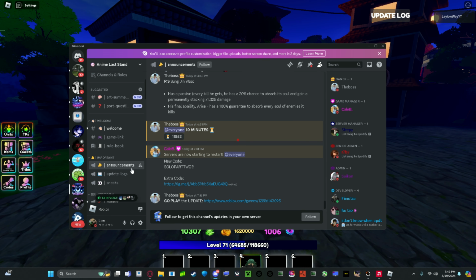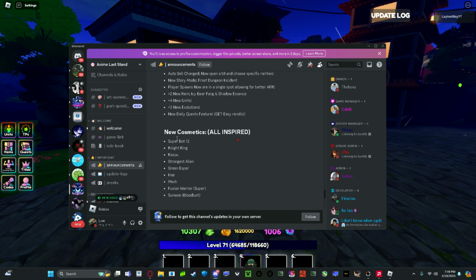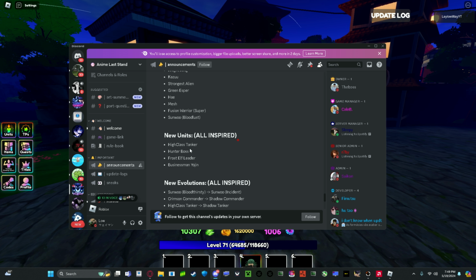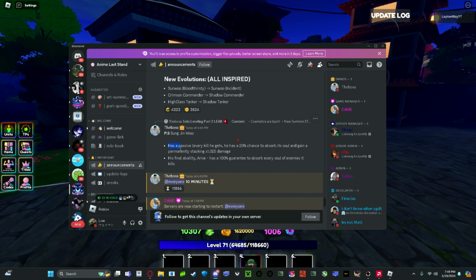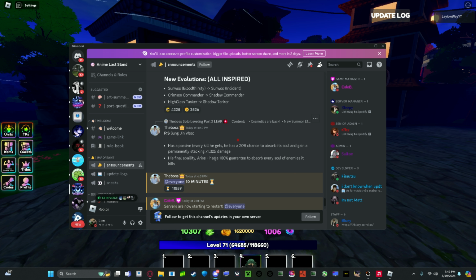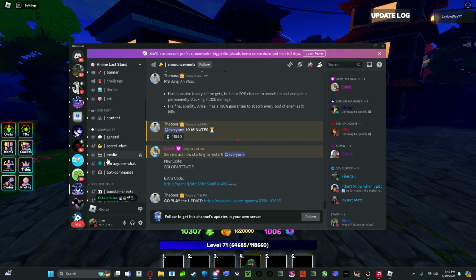Enemy Last In announcements. As you can see, here are the patch logs. These are all the cosmetics. These are the new units: High Class Tanker, Hunter Boss, Frost Elf Leader, and then Businessman Eugene, new evolutions, boom. It says Sung Jinwoo has a passive: every kill he gets he has a 20% chance to absorb a soul, and apparently a stacking 1.025 damage bonus boost, I really don't know. His final ability has a 100% guarantee to absorb every soul of its units and kills. So this is probably definitely the new best unit in the game, but we had to get the actual things first to see.